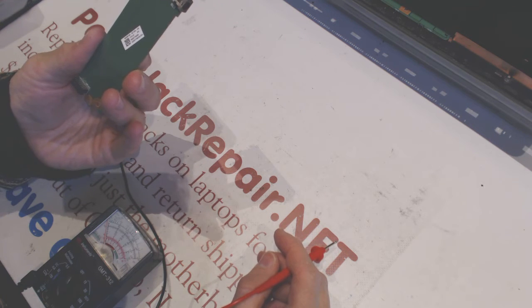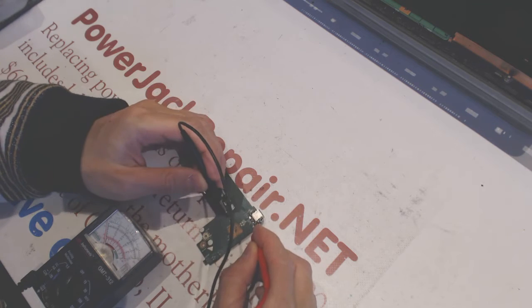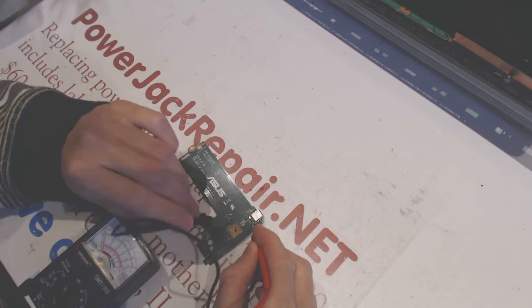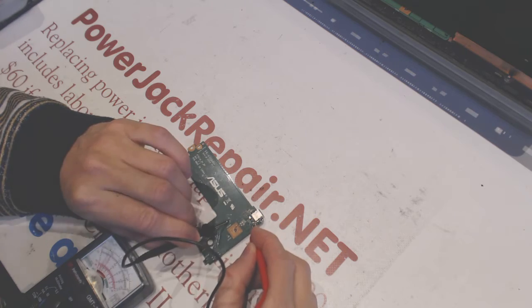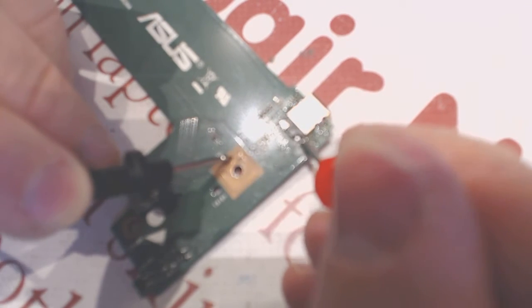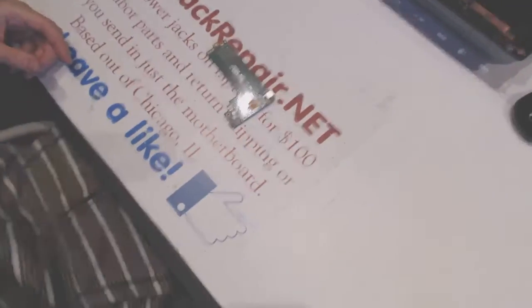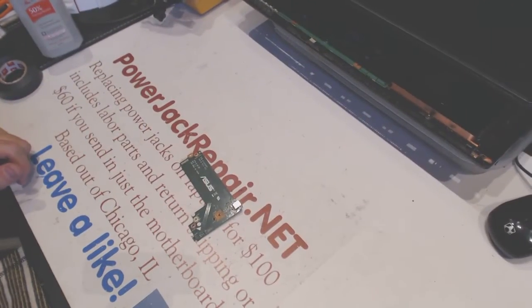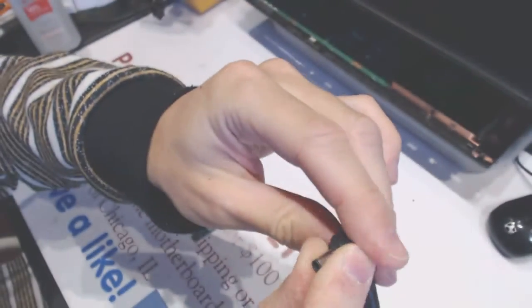Or maybe that's not a minus, that's this track right here. Hold on. Yep. That's the track right here. So if this guy does not conduct electricity, it means it's right here. So it's not a minus. Minus is right here basically, but this track is the center pin of your jack. Make sure not to screw it up. I'm talking about this pin right there. That's not a positive, that's just a data signal.